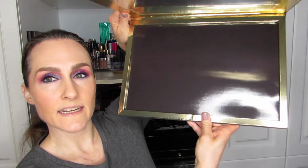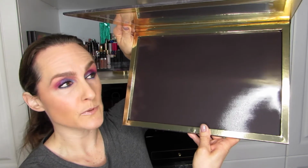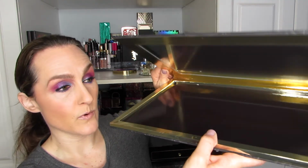I get to see all of the colors when I'm doing those quad of the month. I can easily pick from all of the singles I have to make up the quads. And if you look on the inside, it is quite large, and yeah, 96 pans is a lot. Plus, these palettes also have a full-size mirror as well. So if you want to use it for doing makeup for whatever reason you are not at home, I think that it can be a really interesting way of having a full-size vanity.